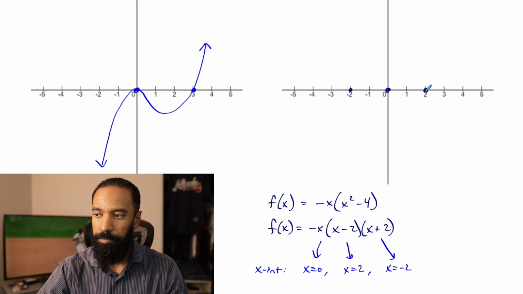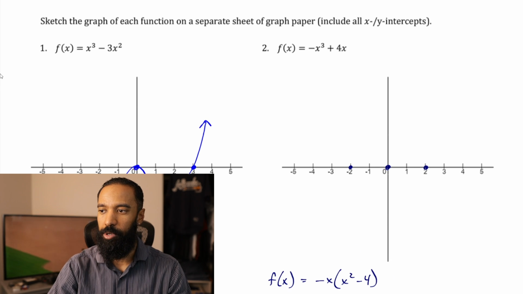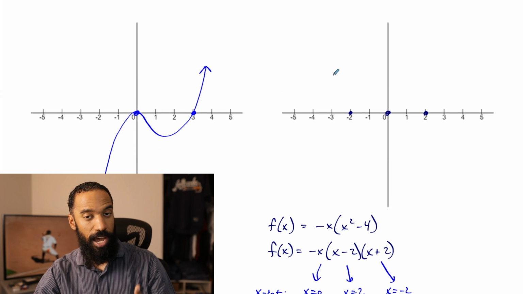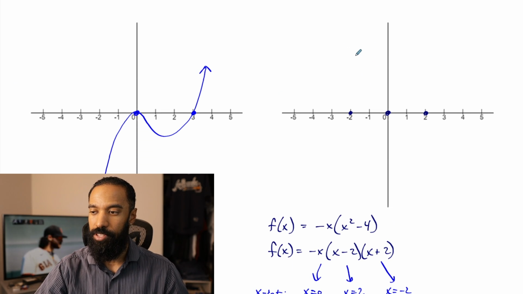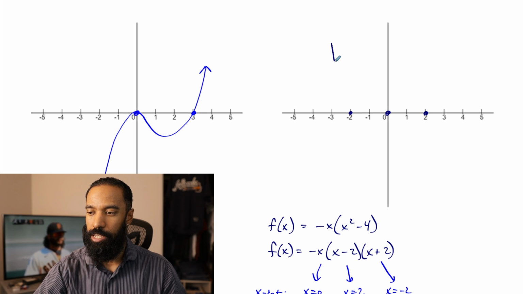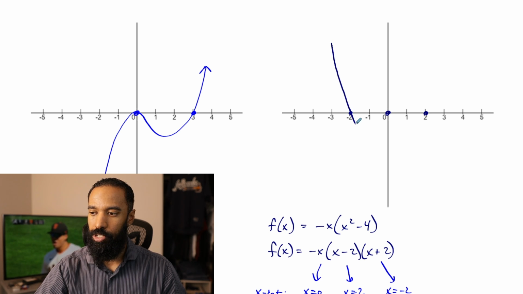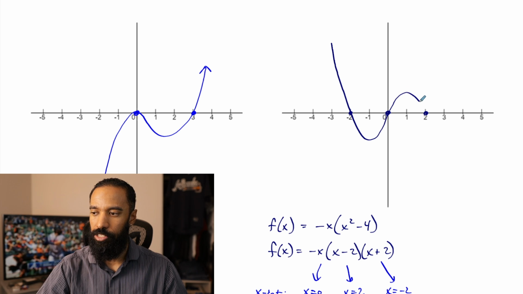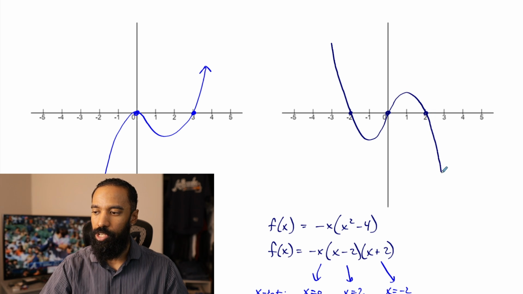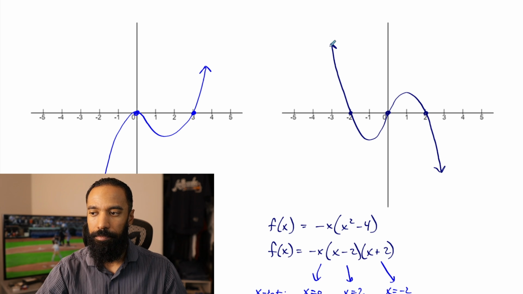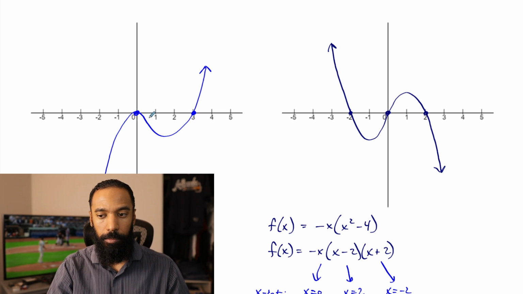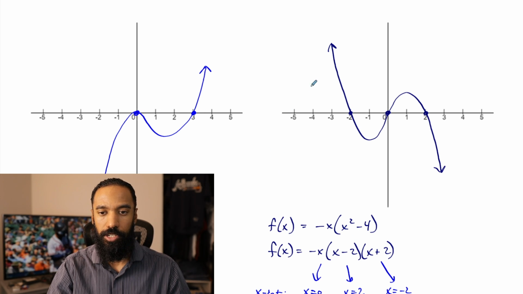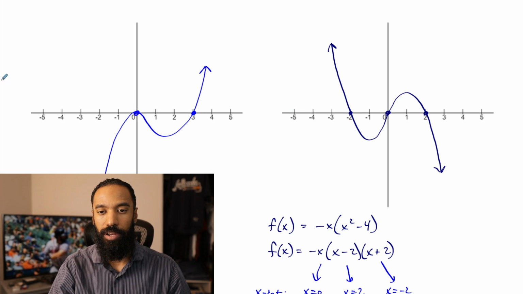This one was a cubic. No multiplicities here, but it was a negative cubic, which means we start from the top. Starting from the top, meaning from the left side of this negative 2, it's going to come down into it from the top there. Start from the top, start up, and we are going to finish down right here as it passes through all these. There is no bounce off, bounce back, whatever you call it, with a multiplicity of 2 because nothing was squared. Here, these were all to the first power, just like that. And that's our graph.